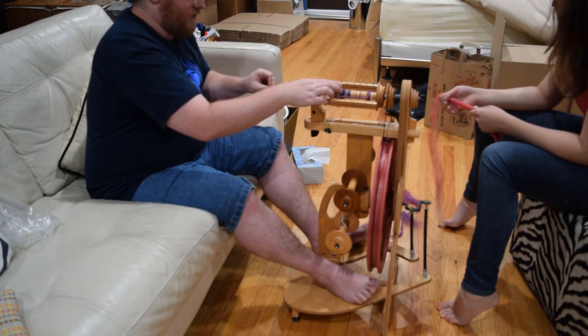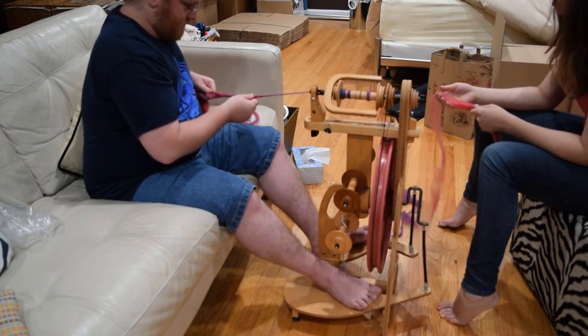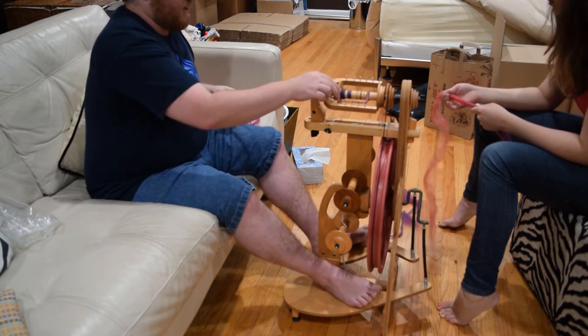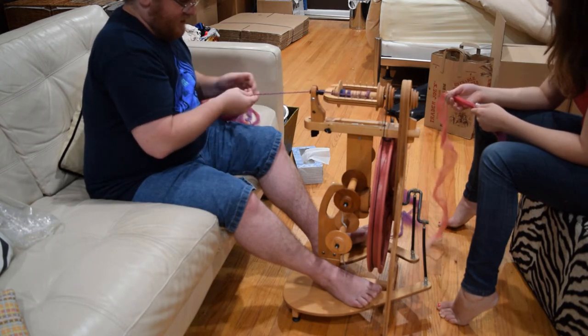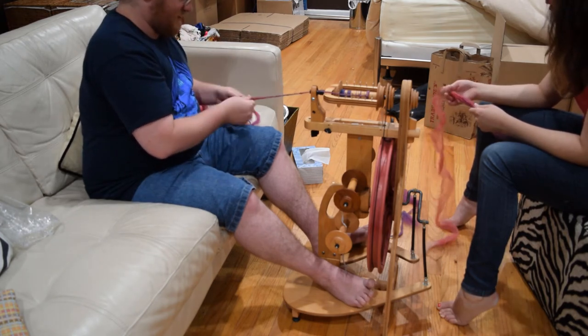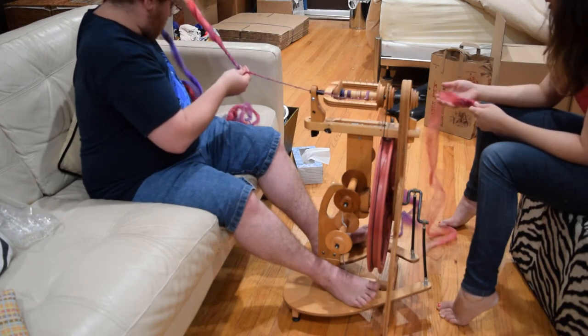It's easy too, just to get used to the feeling of drafting out the fiber. I think that's a good start. Spinning the yarn. That's okay. Yeah, the drafting part is not an intuitive motion.